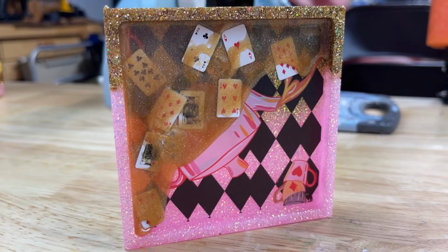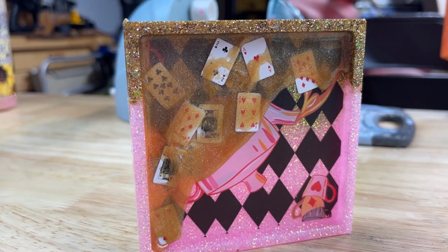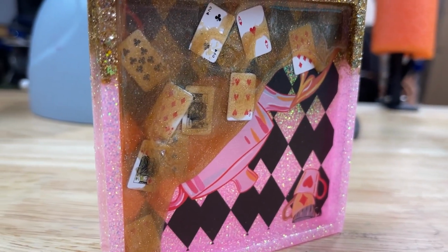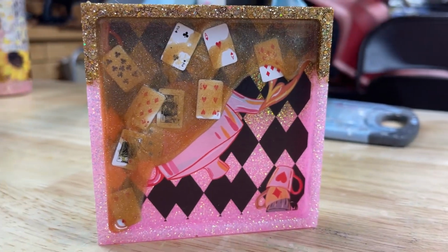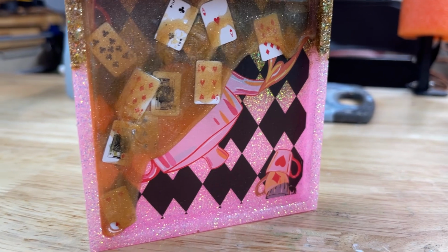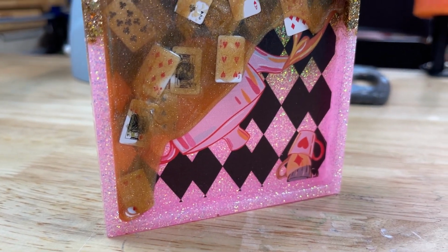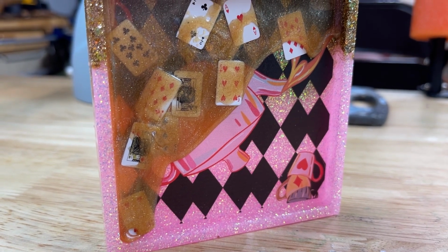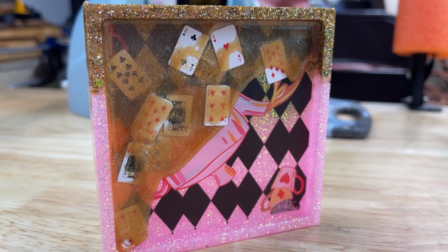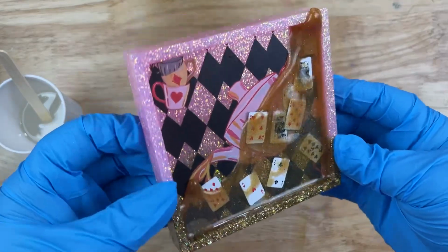I went ahead and I added a couple more playing cards, which I was showing you, and I dabbled some of that epoxy over top because I wanted those more prominent in the front. See, some in the background, some at the front. That's all I'm doing here. And I'm pretty much just doing this now at this point because it's really not going too much further. I did manage to get it dripped up over the edge just a little bit to look like it splashed up onto the edge. But that's pretty much all I'm doing here. And then, like I said, this was probably about 30 minutes after I went ahead and I laid that epoxy down.